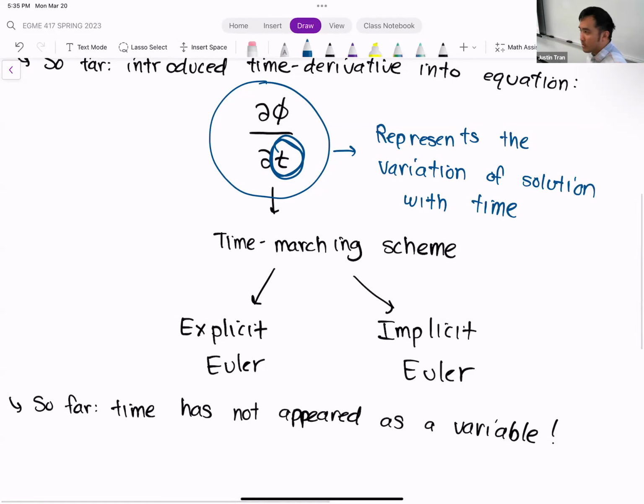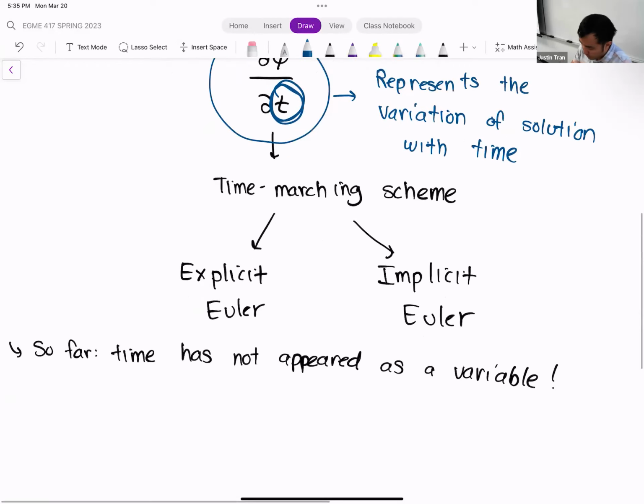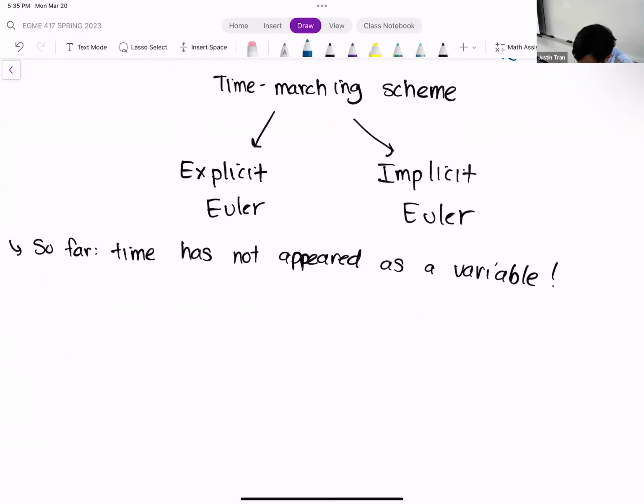That's different than having something in your equation actually changing with time, right? So on the one hand, we have a rate of change with time, and on the other hand, we have time actually showing up, okay? And so what do I mean by that? Some examples, okay? These are all examples that can happen in real engineering situations. Maybe we have a convection velocity that changes with time. Okay?